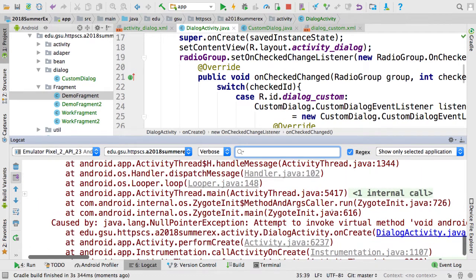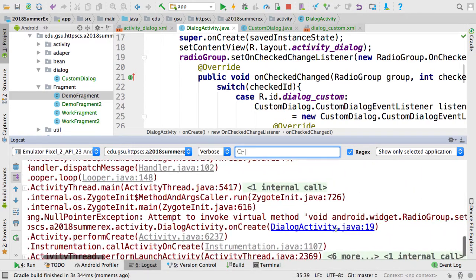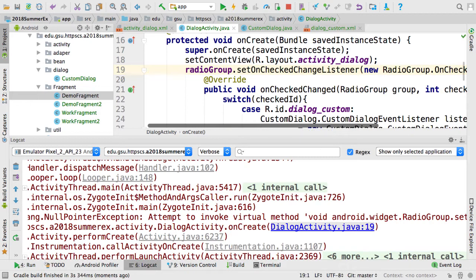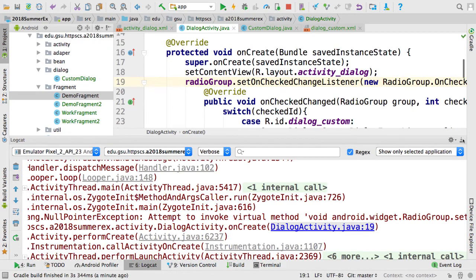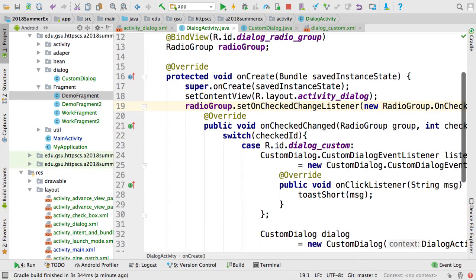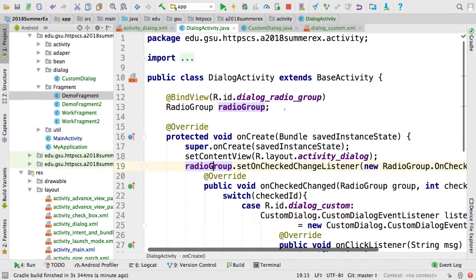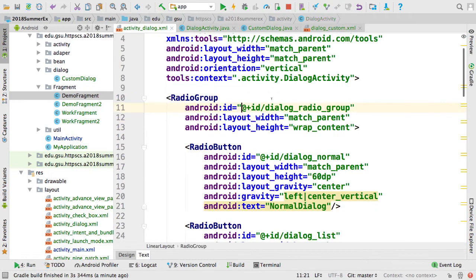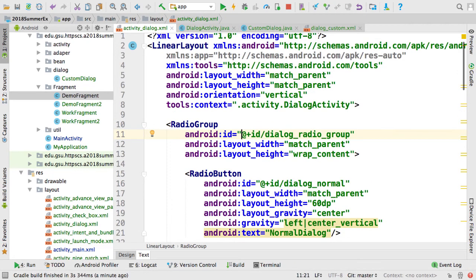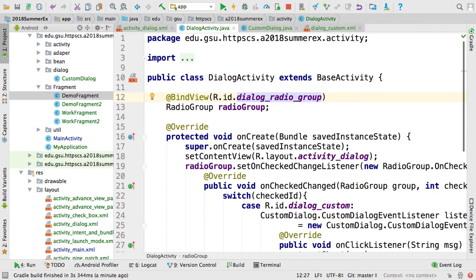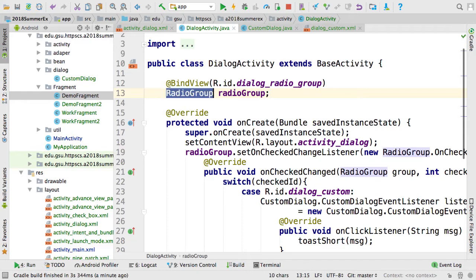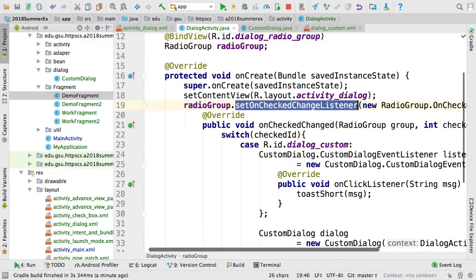Then we have a null pointer. Then dialog activity. Video group has no content. Dialog. Receive activity dialog ID. Video group. Then dialog activity. Then dialog video group. Then view. Then video group. Set unchecked.